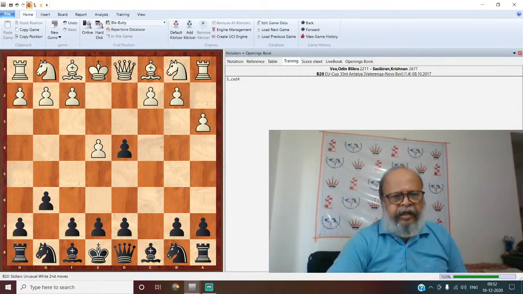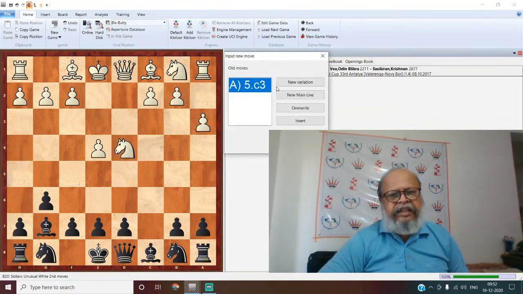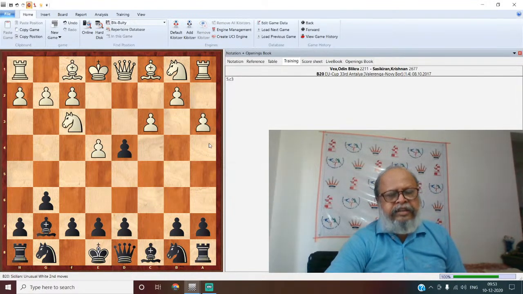So here, if knight takes pawn, we will walk into accelerated Sicilian with one bad move for white. This is just bad. A3, a waste of time. So, he goes for c3.